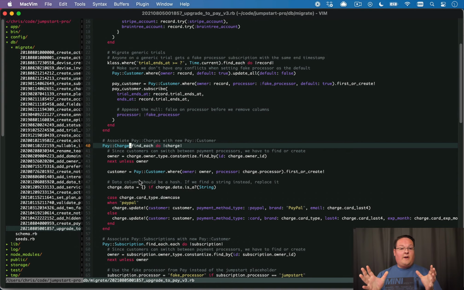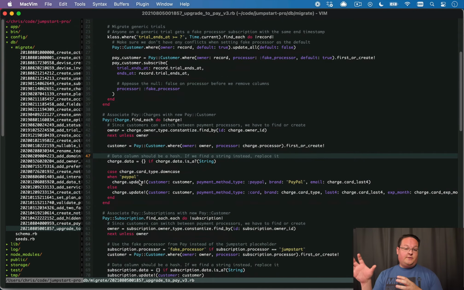And so now we've got a JSON column that stores all of the payment method details for bank transfers, for credit cards, for PayPal, for Venmo, for iDEAL, Bancontact, FPX, EPS, Afterpay, Clearpay. All of those options that are supported by Stripe or Braintree are available here, and Paddle. And so those fields have been migrated so we can keep that data.